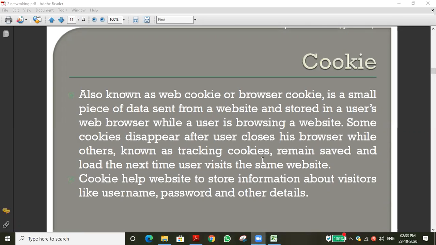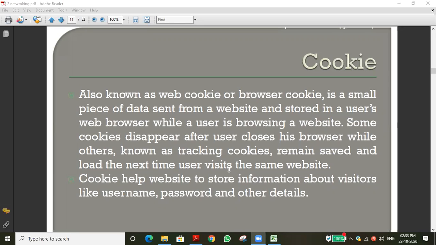A tracking cookie means some website we visit, that cookie will not be automatically deleted. It remains saved and loads the next time we visit the same website. That's the example I gave: even though we are not connected to the internet, we may sometimes see the Google Doodle.